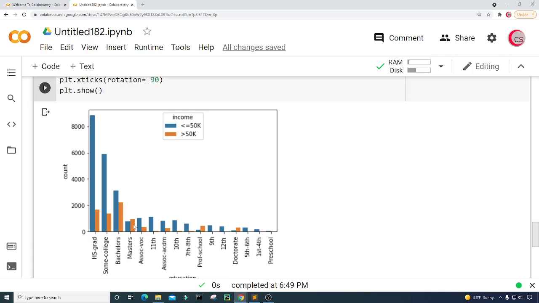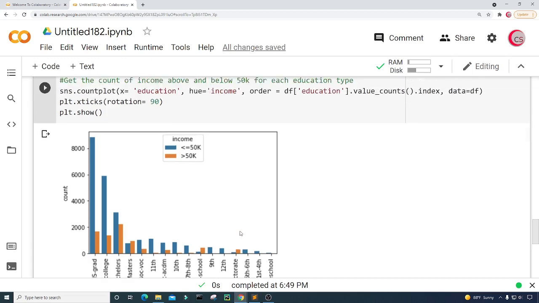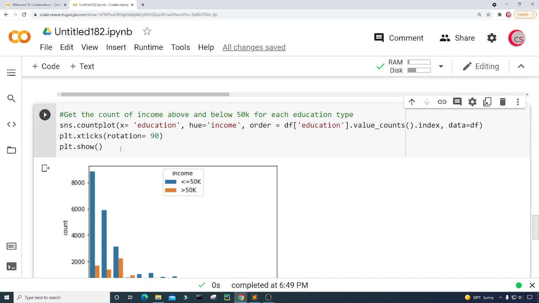And people with a master's degree, it seems like the majority of them are actually making more than 50K, which is interesting. And if we go down even further, we can see that people with doctorate degrees are also making more than 50K. The majority of them are making more than 50K. All right, so it's pretty interesting, and we can do a whole bunch of analysis with this data.